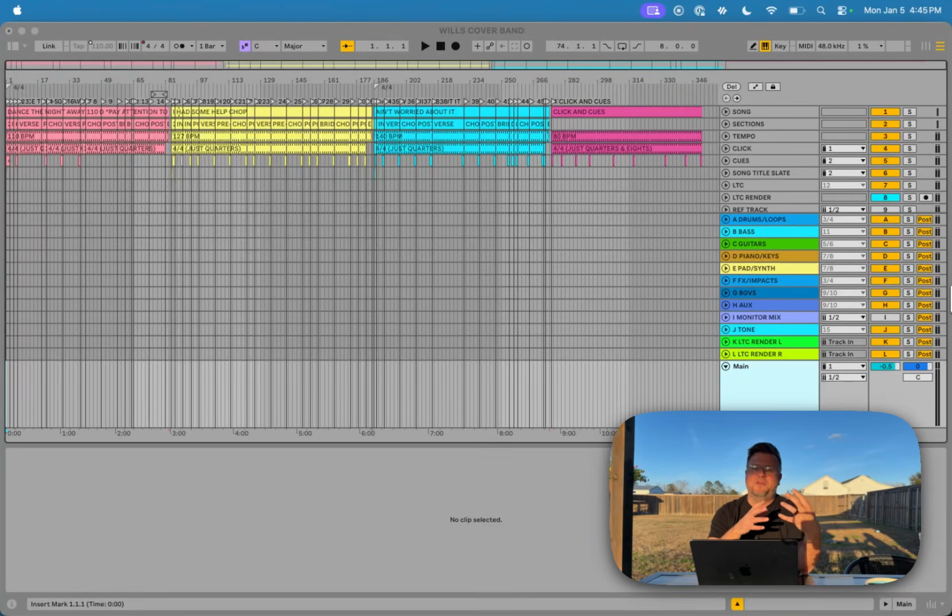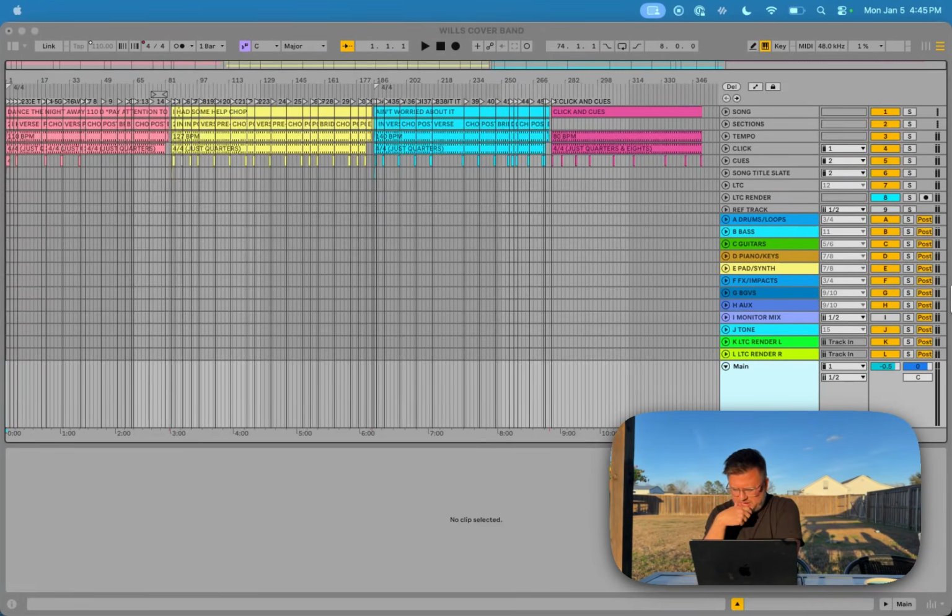I've done this for many years. I did it a different way, and I'll show you the problem with the way that I used to do it. And this has solved that problem. But I think it's just a much more efficient way to work. So let me talk about what a headphone mix or work bus is, why you would need it, show you how I used to do it and what the problem with that was, and then how I now do it and why it's so much better.